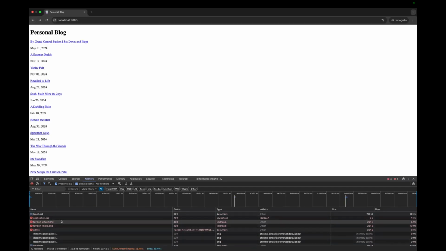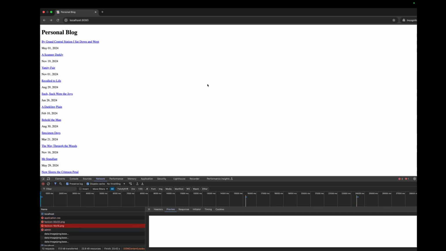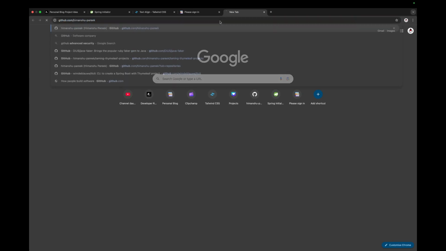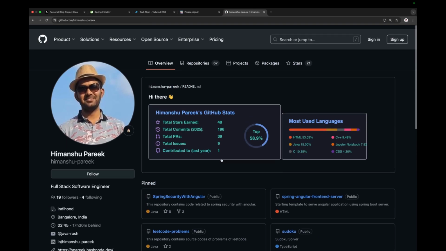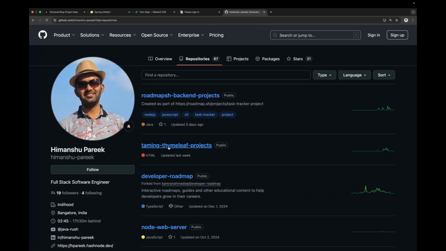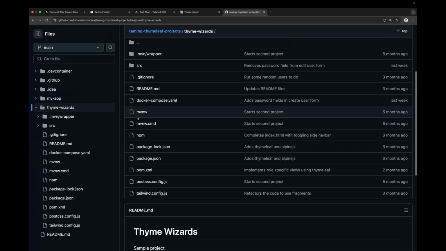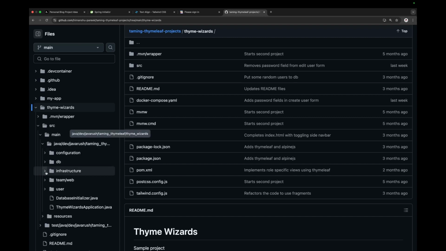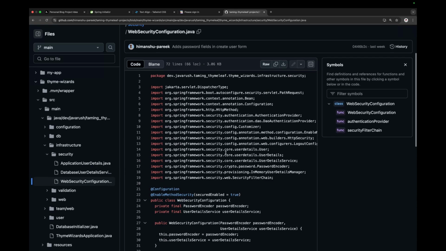Now let's fix this issue first. What we want is we don't want to block any of these resources. So for that, I will just take reference from one of my projects. So here I will go to this directory, this repository named thymeleaf projects, then time wizards. Here, source, main, Java, infrastructure, security, web security configuration.